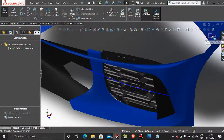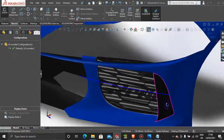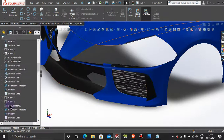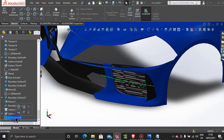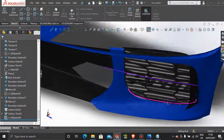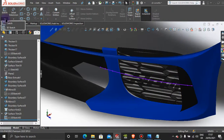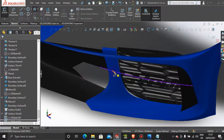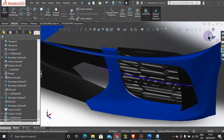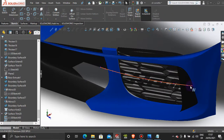Okay, well, we need to make a separate sketch, of course. So exit this sketch. Where did our sketch go? So let's bring that back. 3D sketch show. Going from this point to that point. So another separate 3D sketch. It's going to be a spline again. So just stay on the line. Like that. So there. And then exit the sketch. And now we can hide the one that is underneath that.